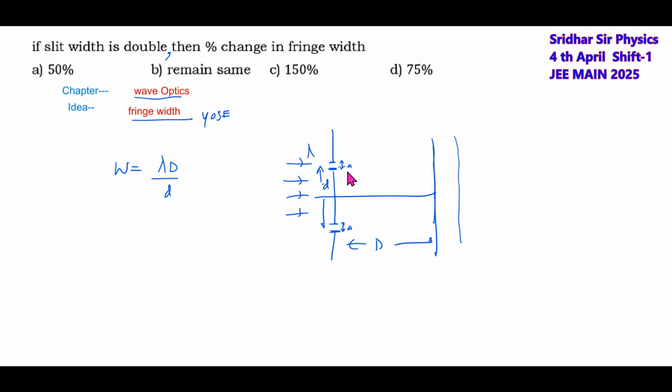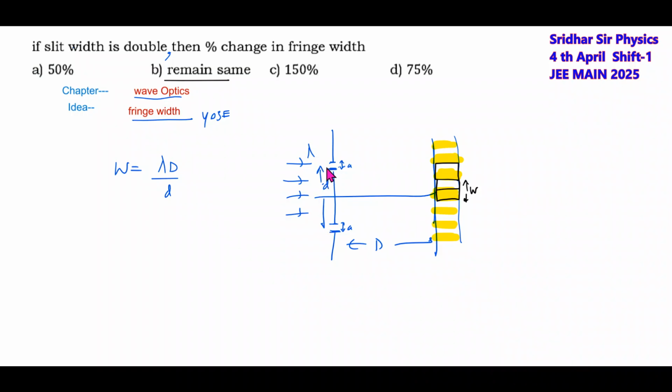Okay, fine. Now this will not affect the fringe width. What do you mean by fringe? Here this will be a bright band, then dark, like this. So the width of the fringes, one fringe width will be this one. This will become one fringe width, one bright and one dark. This W will not change, it remains the same.